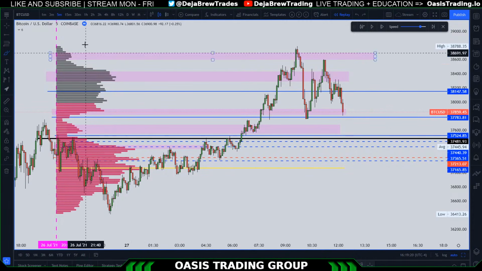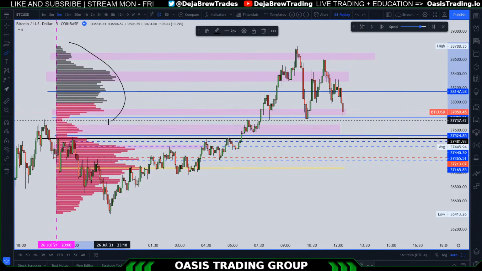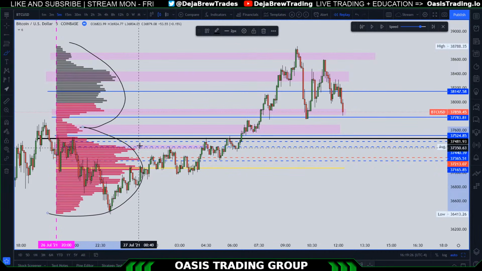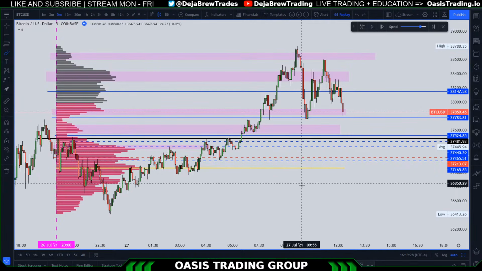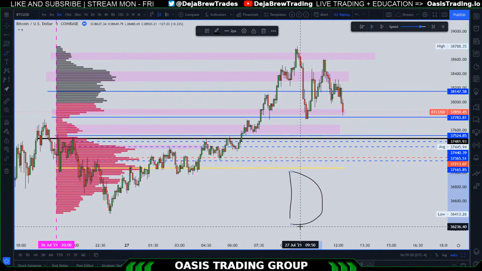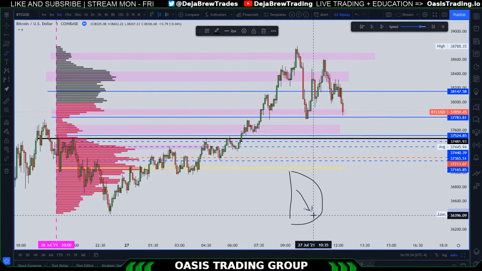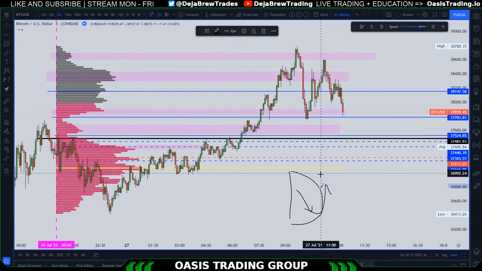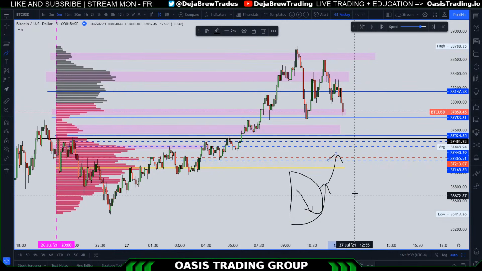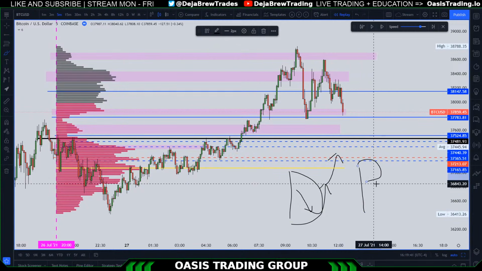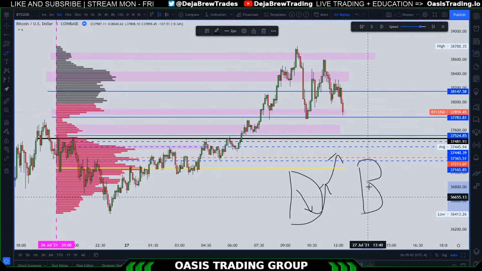What Jay said is this is a capital B forming. That's spot on. So now we're forming a capital B. So we were extremely balanced, right? We started out balanced. We tried to push lower to the downside, but then it got bought up. And then we saw a breakout. So what did it do? It created a higher node, and now the lower node is creating the capital B.